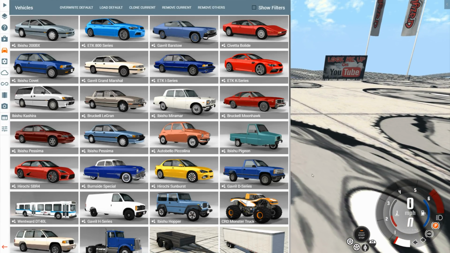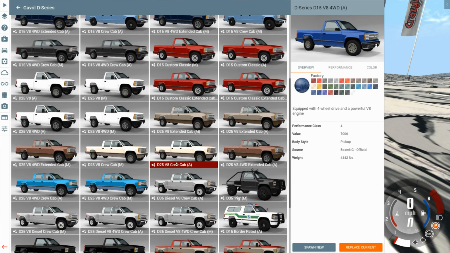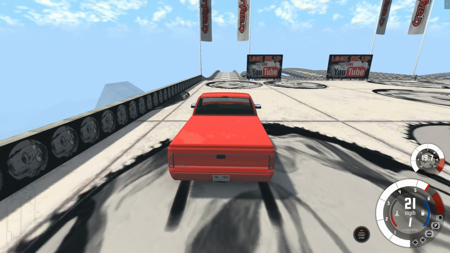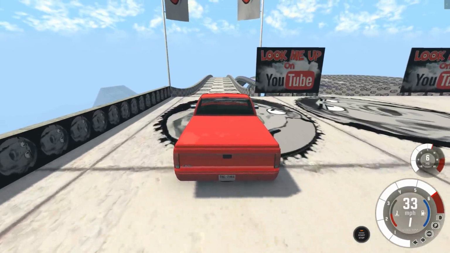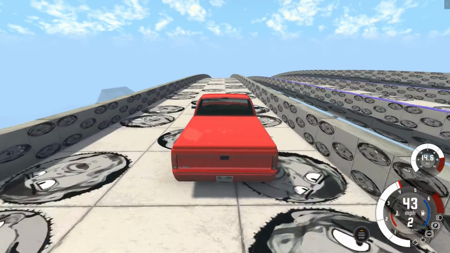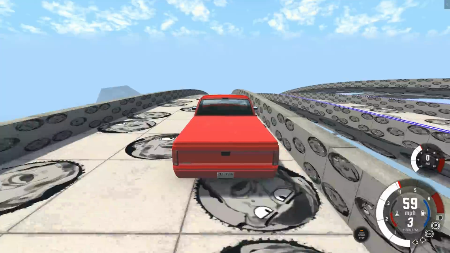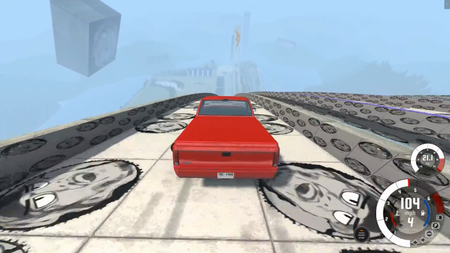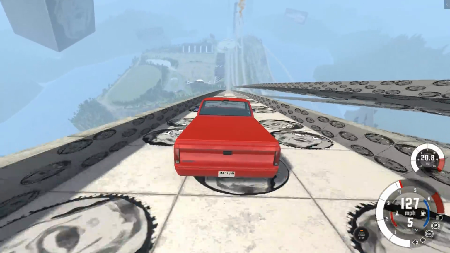Now, of course, the dummy in me is like, D35 Beast, but I always use the D35 Beast. So let's try something a little bit different. We'll go with the D15 Custom. This is a vehicle I don't actually get to use that much just because it is a little bit difficult to control at times. It's a rear-wheel drive truck with like 600 horsepower, no stability control, and there's not a lot of weight on the rear wheels, so they can kick out a little bit easier than you'd expect.